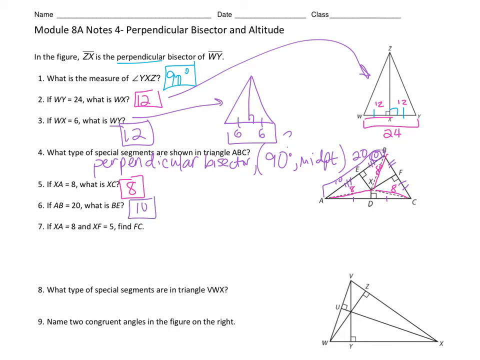And again, I see XA is used again, so they're changing up my answer. So I'm going to redraw my triangle so we can look at that instead. XA is like those pink lines, so it's my purple ones in this new figure. If that's 8, I know the rest are going to be 8, which we already saw before. But now they want to know, if XF is 5, they want us to find this one.